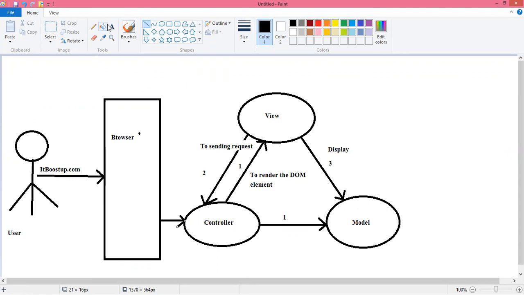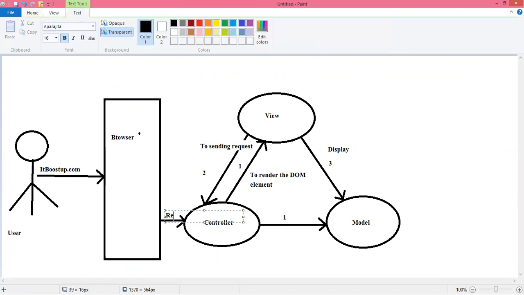So here I am asking for the request, so I will put here a request. Who is the requester here? The browser is the requester by default. Who is the requester? The end user is the requester. The end user is asking the browser, I want the itbootstrap.com resources.